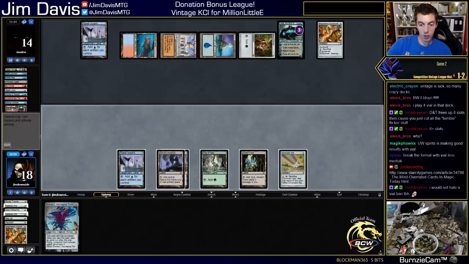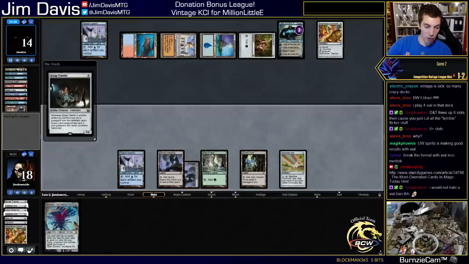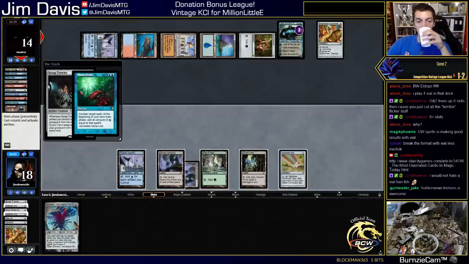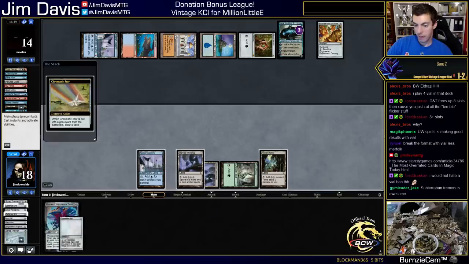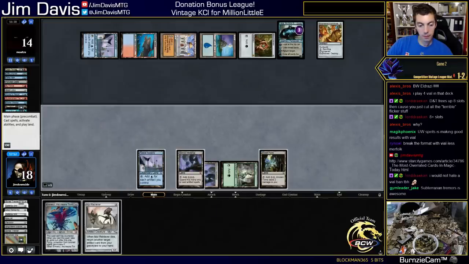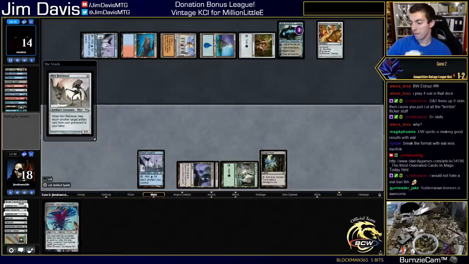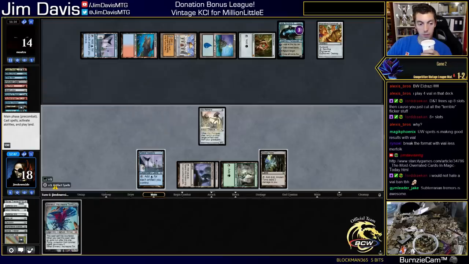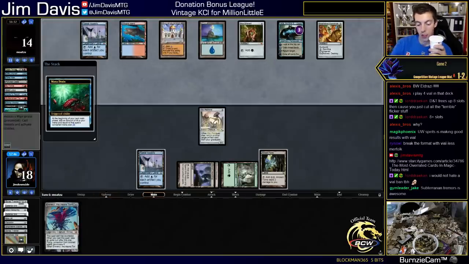Alright, they play Jace. We have Scrap Trawler. That's actually pretty dope. If they don't have a counterspell for this, we can sack the star, get back a Mox, draw a card. Nope, they have Mana Drain. Why not? Alright, well, let's draw a card, I guess. Myr Retriever. Alright. Mana Drain. Add 3 mana.